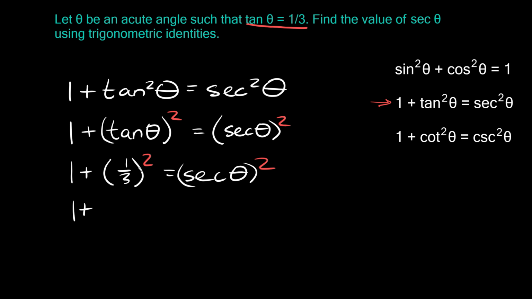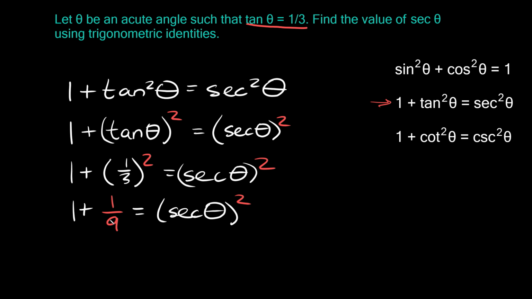Here, let's simplify this. So 1/3 squared, the way you apply the exponent to a fraction is you apply it to the top and to the bottom, right? So then on top we have 1 squared, on the bottom we have 3 squared, so this is equal to 1/9, right? So let's just erase this and simplify that right now. Let's just write it as 1/9. And again, that's equal to the secant of theta squared.